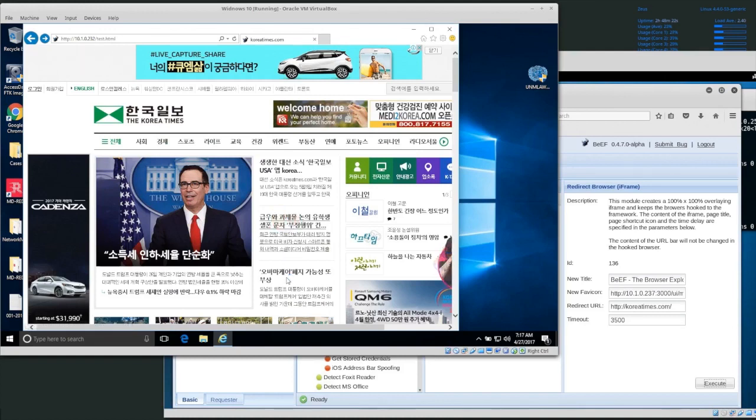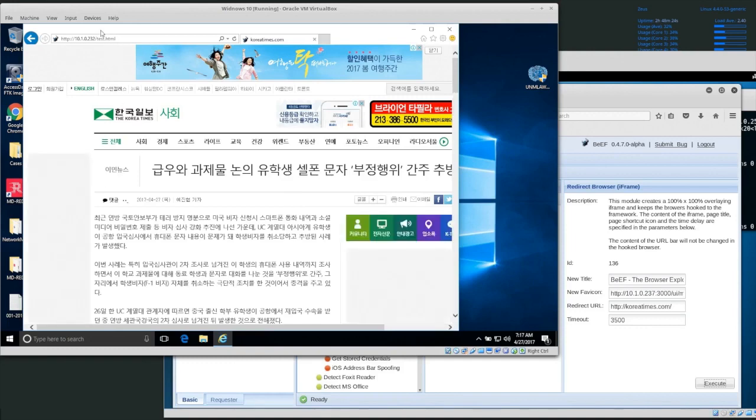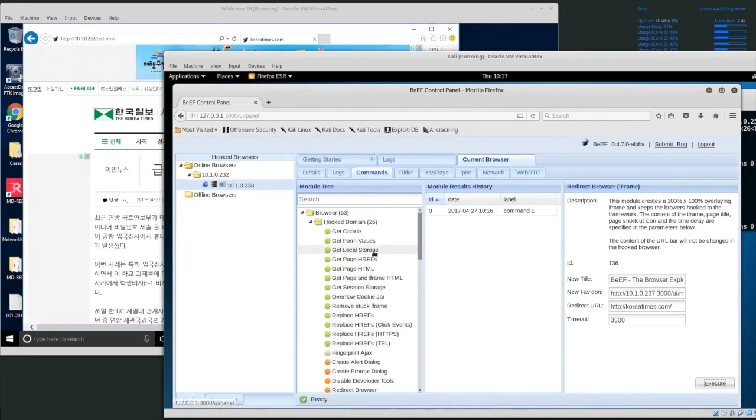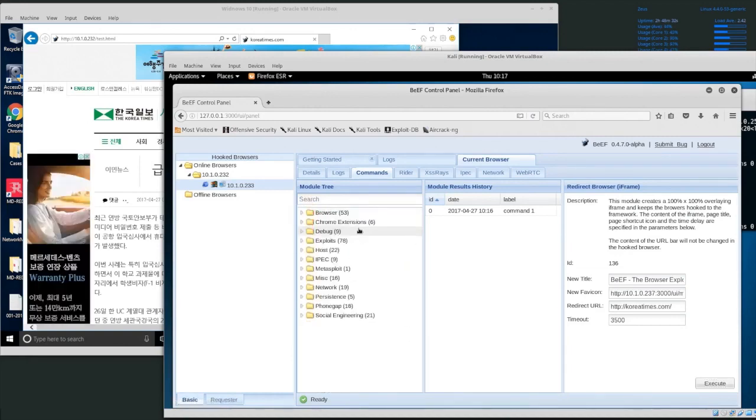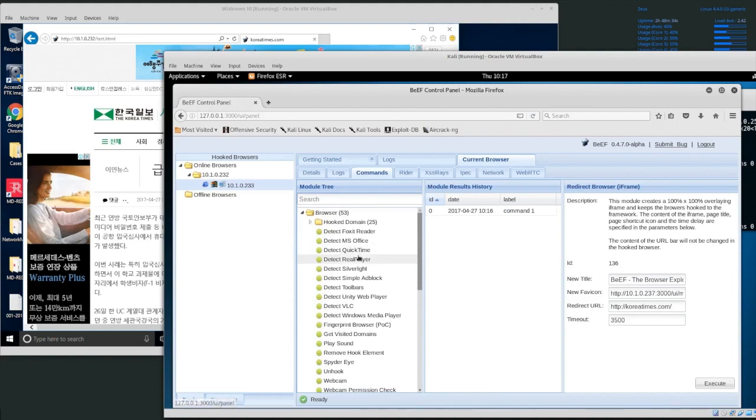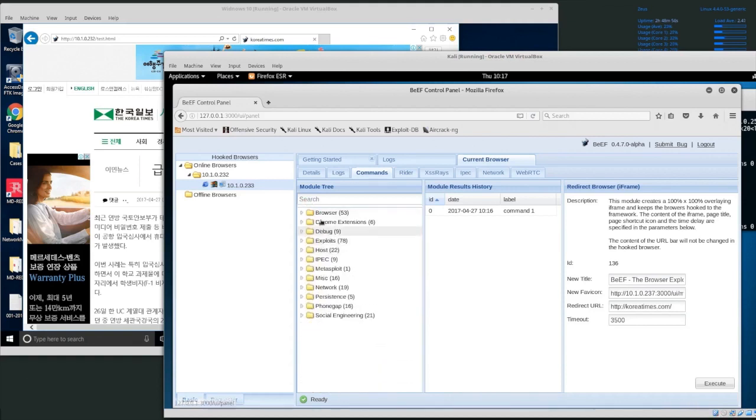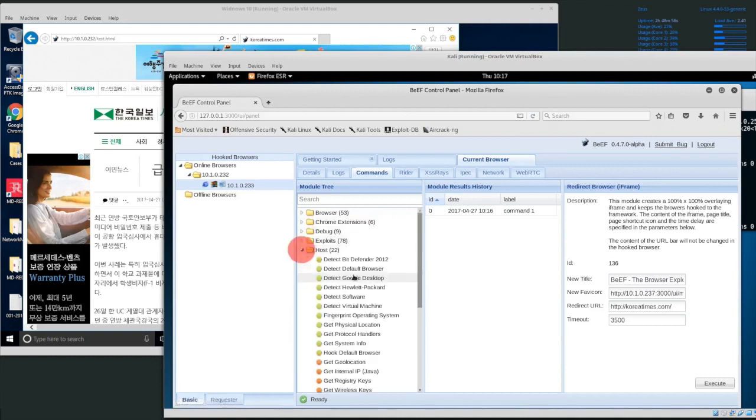So now the victim can click on any of the stories and view all the stories, but look, the domain is still the same. So if I'm the attacker, I can still run any of these commands against the victim. Now that I've got the victim in a bad place, I've taken over their browser and redirected them to a website, hopefully they'll take time to read a story, and I can try to take over their system while they're doing it.